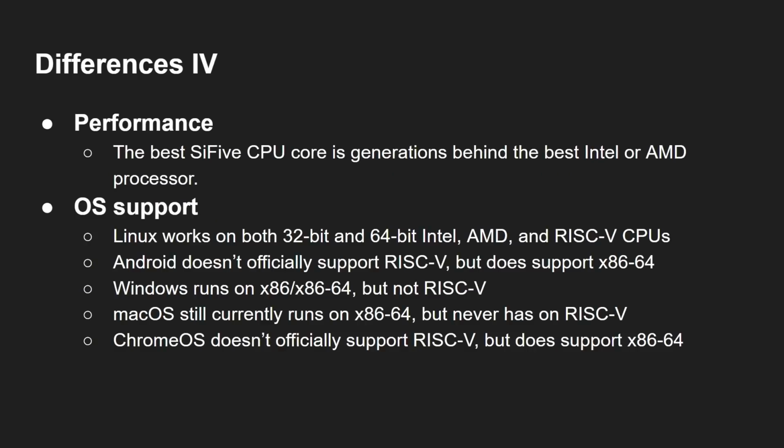But when it comes to performance, we have to recognize, and this isn't even debatable, this is not my opinion, it's just absolutely the latest RISC-V CPUs, if you take something from a company like SiFive, are generations behind the best that you can get from Intel and AMD. It's not even a discussion, as I said, it's just a fact. I would say they're 10 years behind.